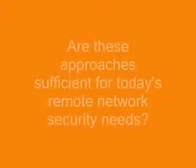Another approach is to rely on maybe desktop security, but that only addresses antivirus. That only addresses some spyware issues, things like that. So it's very difficult to control a remote user. It's even more difficult to control the user such as me, who's the traveling user that just connects via the internet to HQ from a laptop. There's very few effective tools that people are using currently.